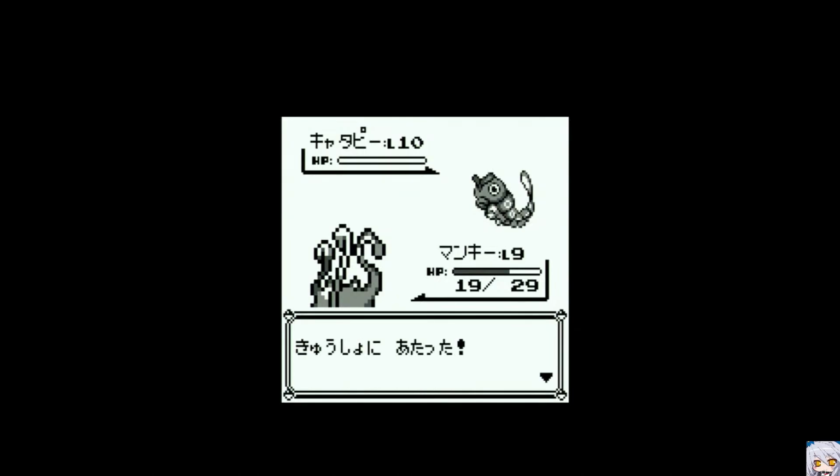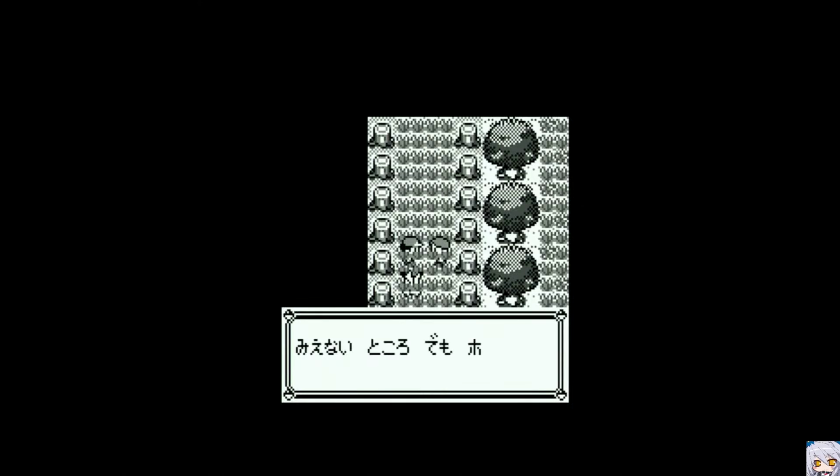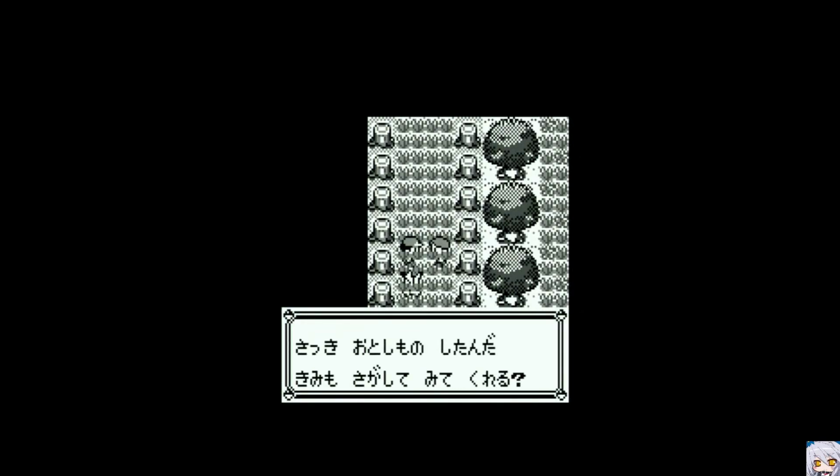So that's why they put Mankey early on in this game, because Brock is very hard if you don't have a type advantage against him. And starting off with Pikachu, like even in Pokemon Red and Blue, even if you started with something like Charmander, at least it had a special move, right?